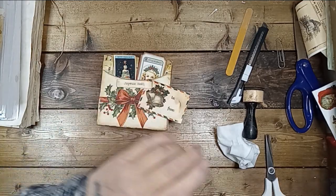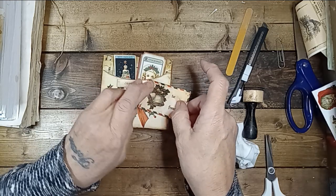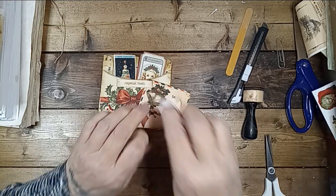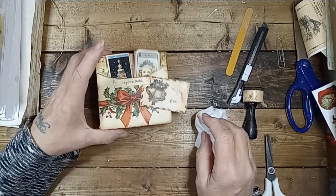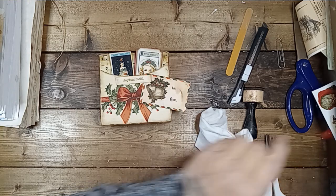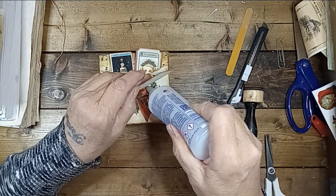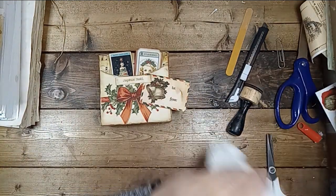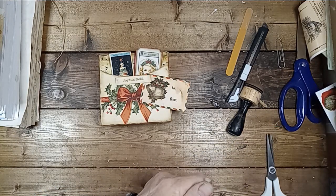Okay. I think I'll put a little glue under that edge. There we go. That's called working on the fly. Yeah, that'll stay. I could put a little more on that. And I could go around it with, I had no idea what I was going to do with this. I just knew I was going to do something. Okay, man, I'm going after glue this week.